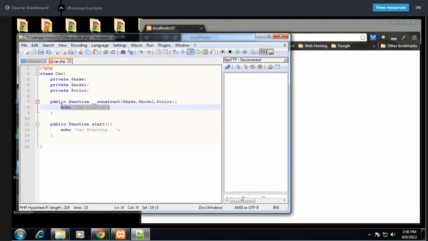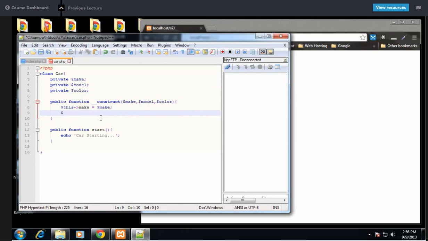Now if you remember, if we want to access these, we need to use the keyword this. So we're going to say this make is going to be equal to make. And this make is pertaining to this make. So what we're putting in through the constructor when we create the car is actually creating the properties.